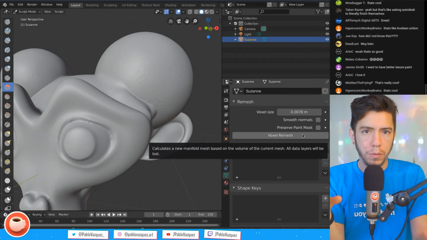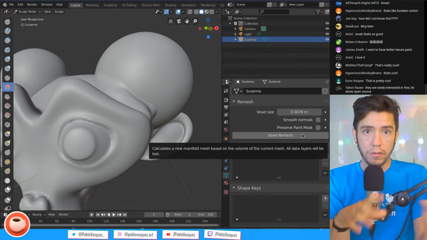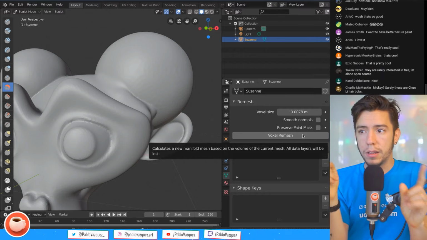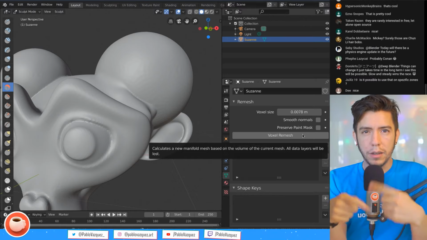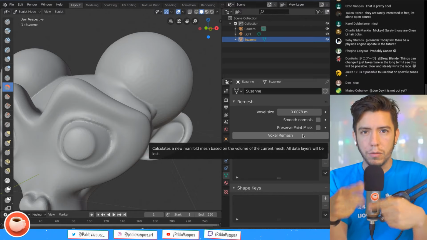So the workflow would be, instead of using dynamic topology from now on, you can still use it, but they don't work together. You have to disable dynamic topology after you do it, and then you have to run the remesh. It's just two different workflows. One is for adding detail in a specific area, and the other one is for adding detail all over your mesh. And I would recommend, if you're going to be using this all the time, to add it to quick favorites or add a shortcut for it, so that way you can quickly get it working.